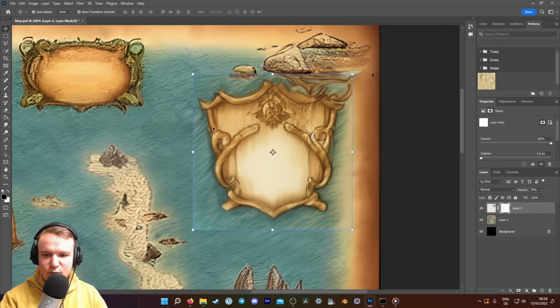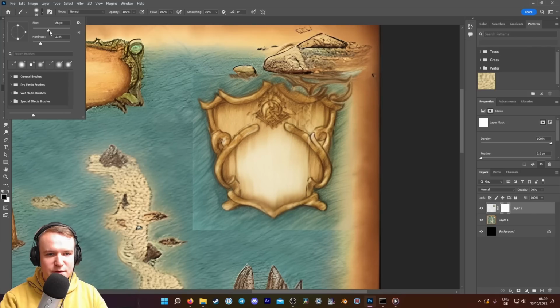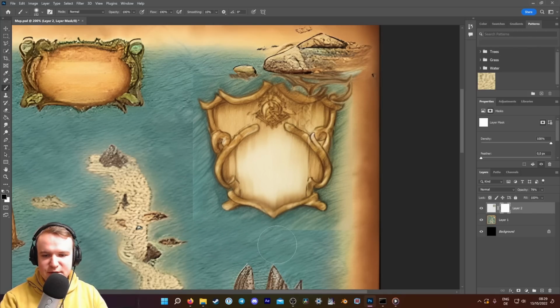And now, as usual, we mask and just kind of roughly paint around it. So the ocean texture is actually pretty neat too, but I think in the rest of the image, the ocean is fine. We're not going to go through that again step by step. Just remove this little weirdness that it loves putting in there. And then we pick out some other parts that didn't get upscaled so well. Because generally, it looks okay.